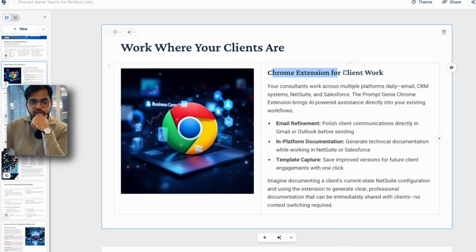Talks about the Chrome extension for client work. So it kind of brought in the personalization from the company and then to my product, and it generated the slide deck for me. Again, very simple example. I didn't really mess with the formatting and building the sample template within Gamma for it to actually do that for me, which is where the refining really comes in to get it right based on what you want.